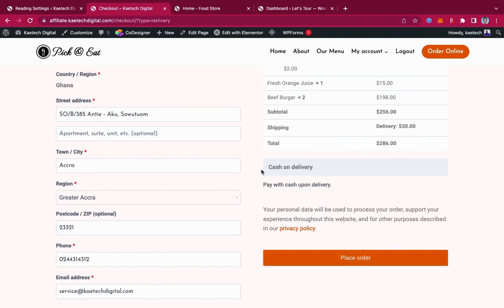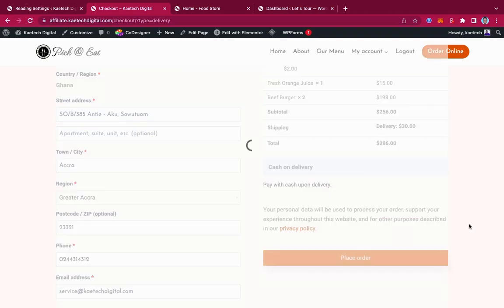But now, by the way, I did not add any payment over here, but you can go ahead and add your payment details at the back end of the website. I want cash on delivery, because I want them to pay me the cash when I deliver to them, and then I go my way. So I just click on place order over here. You can add any payment system that you want to add.